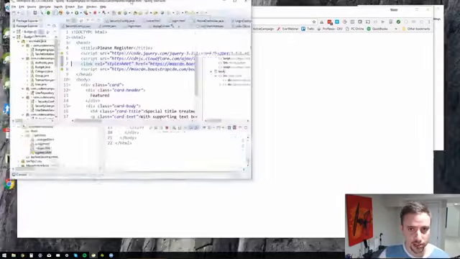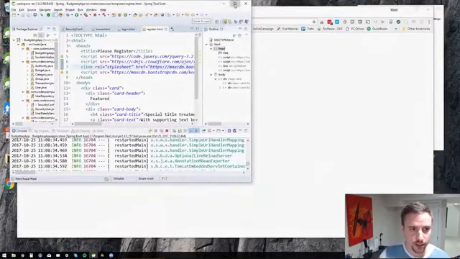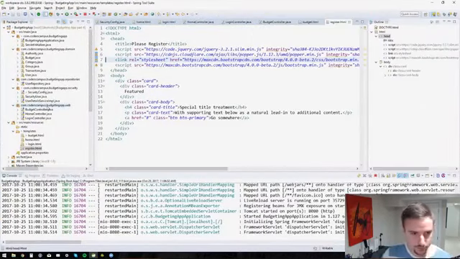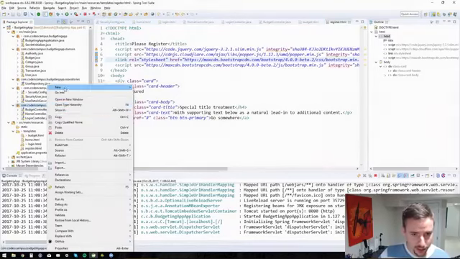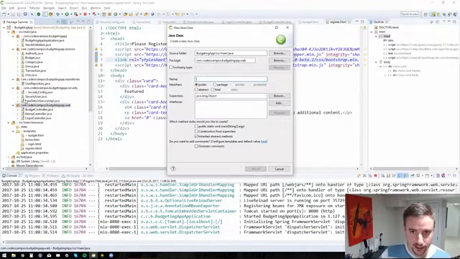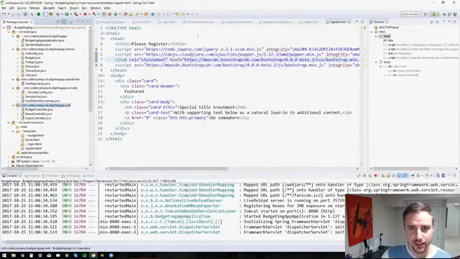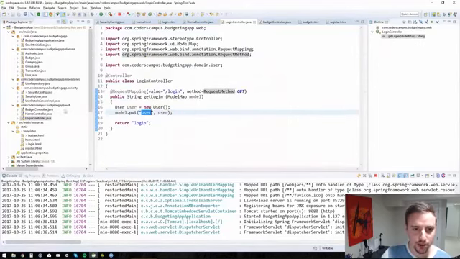Oh yeah, sorry, I need to actually create the endpoint or the controller. I haven't done that yet. So in the controllers, I say new class. This is in the web class. That's where I typically put all my controllers. So this is going to be the register. Well, should I put this in the register or should I put it in the login? I feel like that might be overkill to have another. Yeah, let me just put it in the login controller.